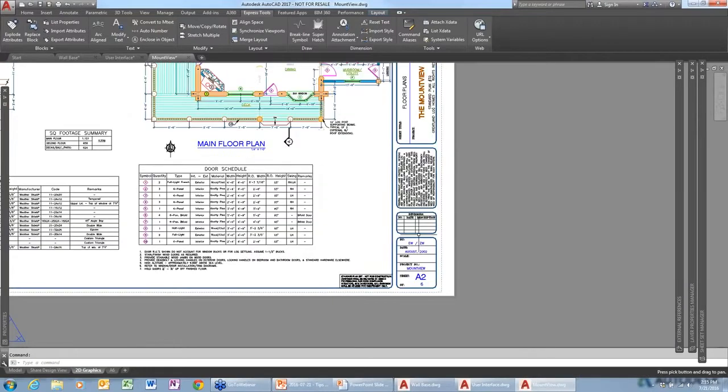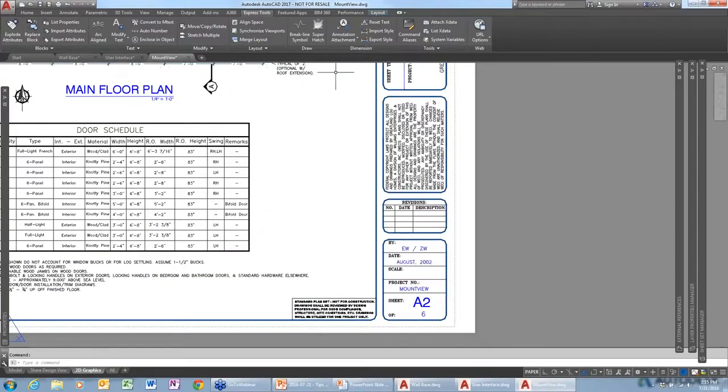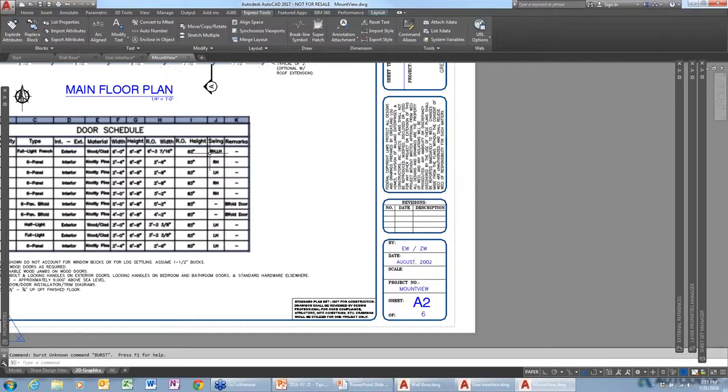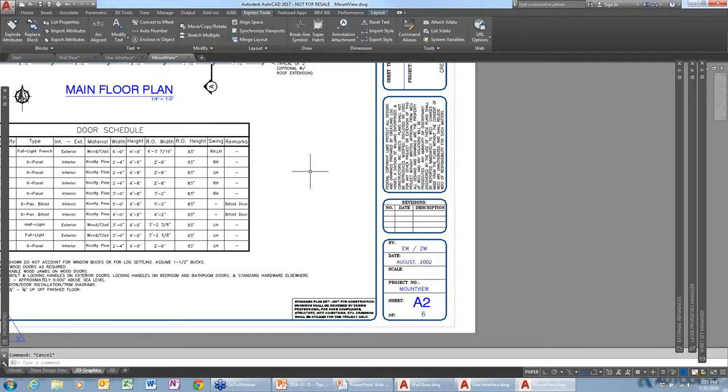So I've got a block here with some attribute information, and there's a tool in Express Tools called Attribute Explode. The command is actually called Burst. I can simply select something, and my Express Tools aren't working. If it was working properly, it would explode this but still maintain the values of all of those attributes. So give that a try if you have that need.